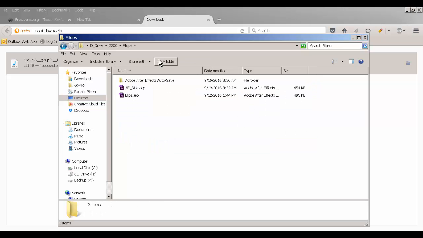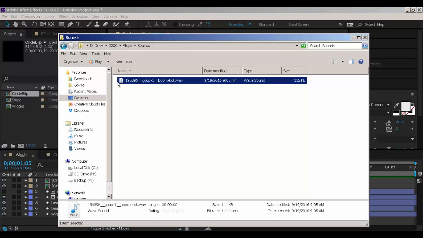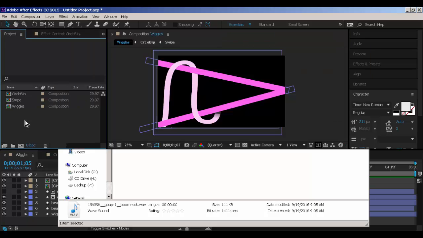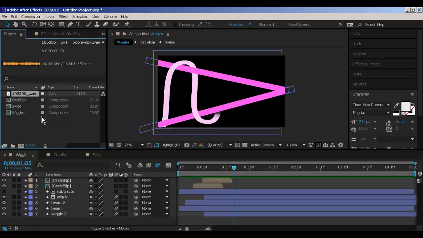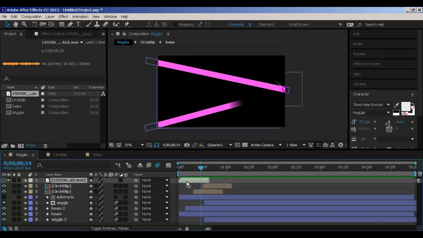Okay, so now in After Effects, I can just drag this in here. Just drag that sound right into my work area. And then I drag it down into the timeline. And then where I want that to happen, like right there, just drag my sound. Okay, and again, you don't want to line it up perfectly, because otherwise it might be a little bit late. So now let's listen and see. So I hit the space bar.